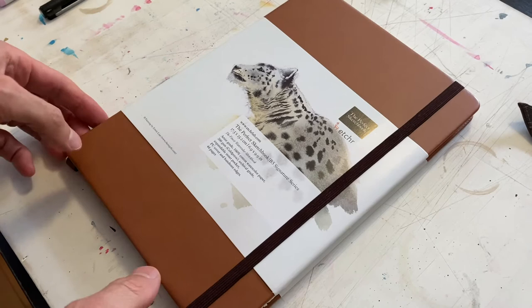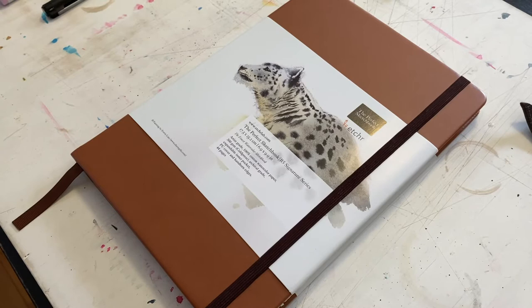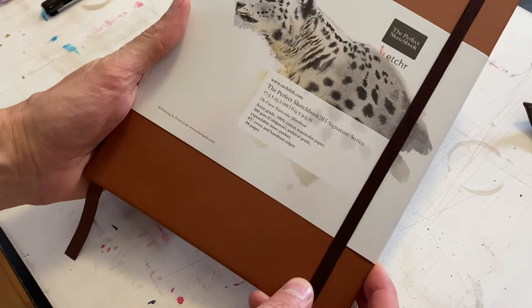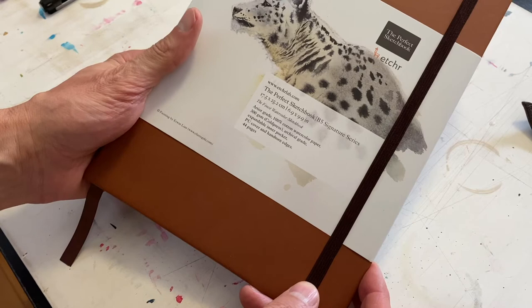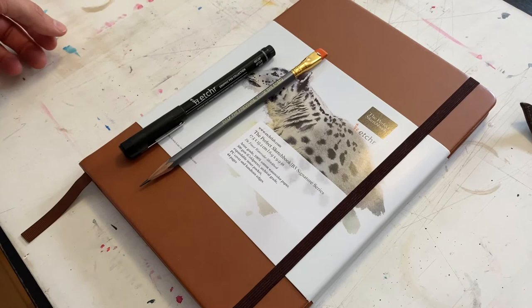The size is B5, so obviously smaller than A4, which a lot of people draw on. All my usual sketchbooks are about A4. This is smaller, but I chose this because I wanted to try this really top-end paper. So yeah, again, this B5 sketchbook, the specs are written on the front here. It's 17.5 by 25.2 centimeters, which is 6.9 by 9.9 inches, just to give you a comparison with a pen or a pencil. You should be fairly familiar with those products, I'm guessing.